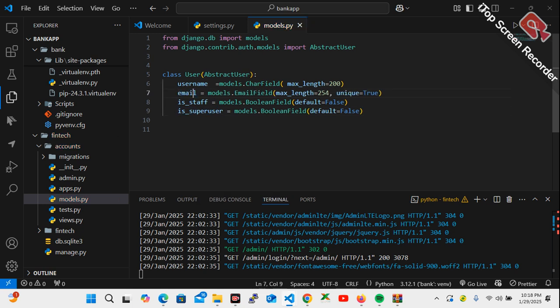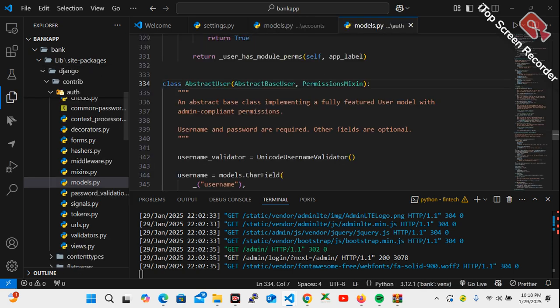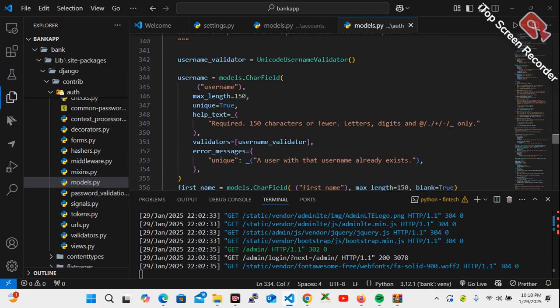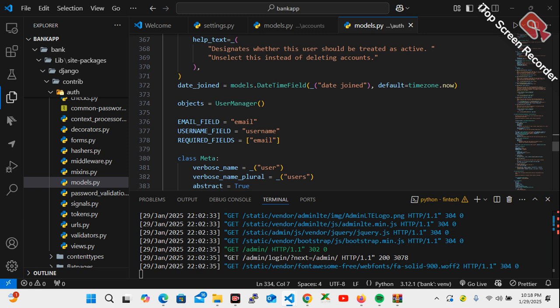The next thing I'm going to do is, if you come to this place, you can see that we have the required fields, which is username, and the username field, which is username. But I don't want to use username. I want to use email address.